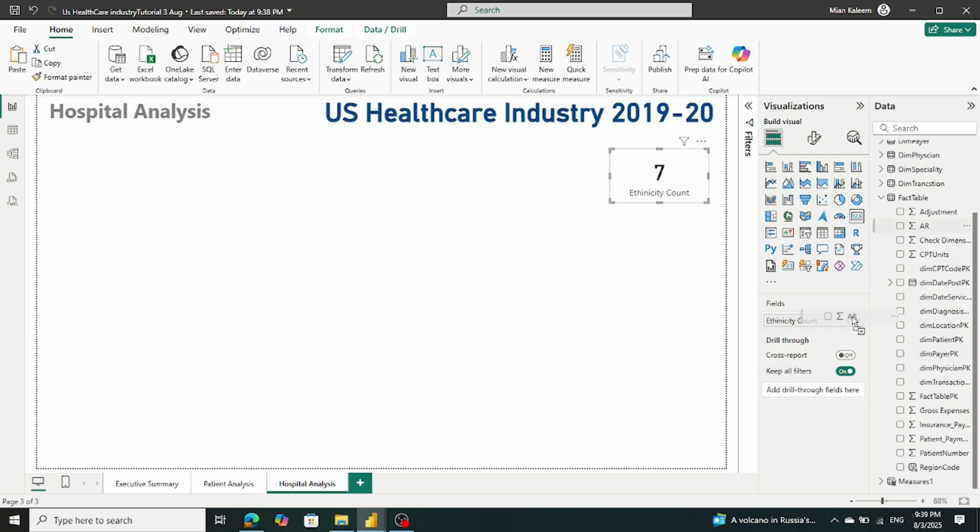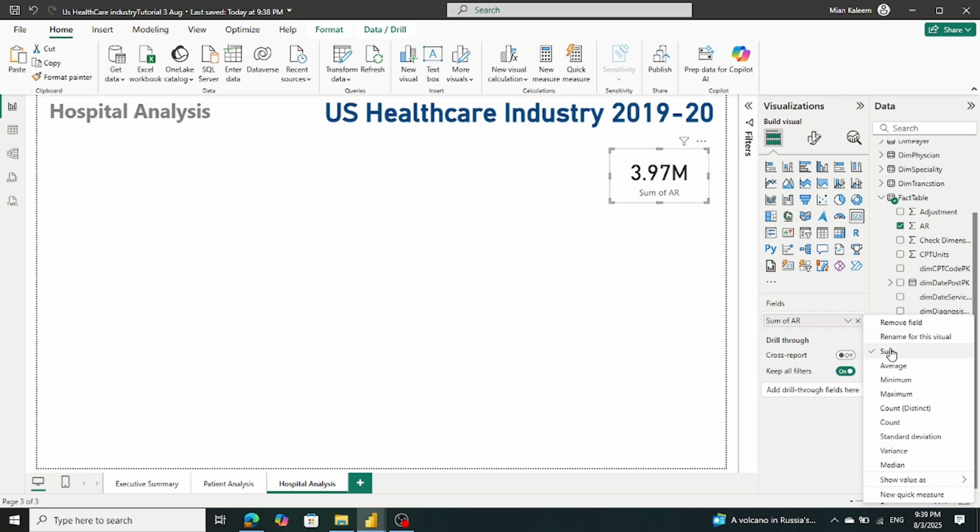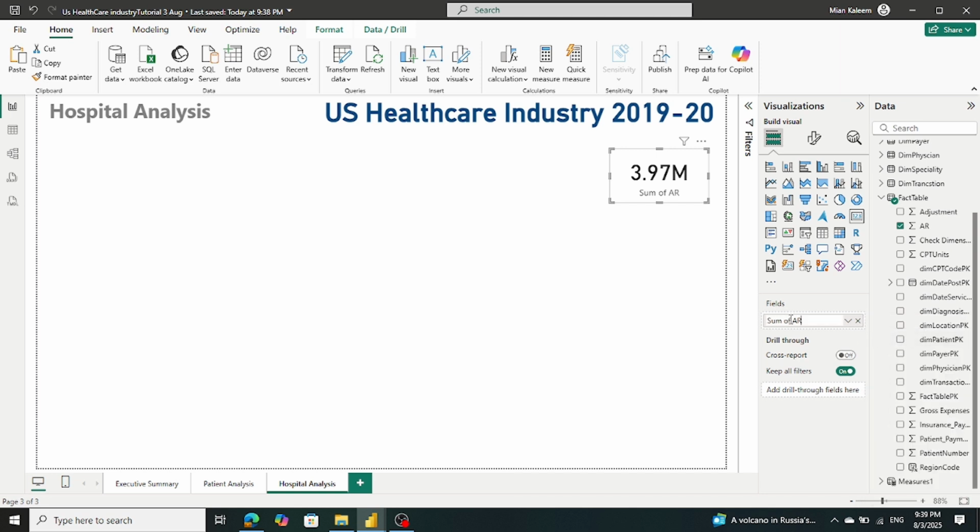Okay. 3.97 million, sum of AR, accounts receivable. Let's name it total AR.